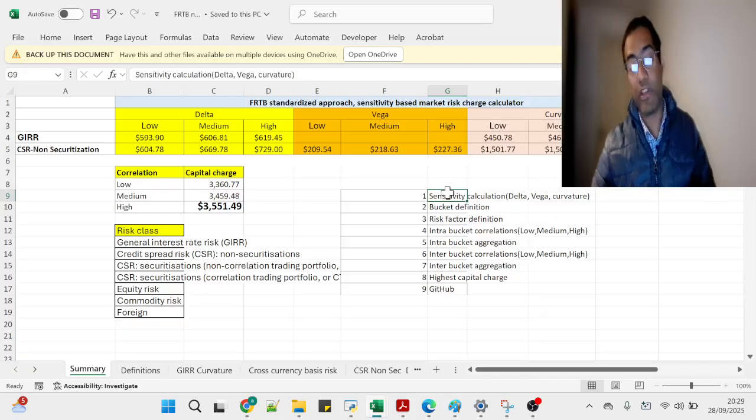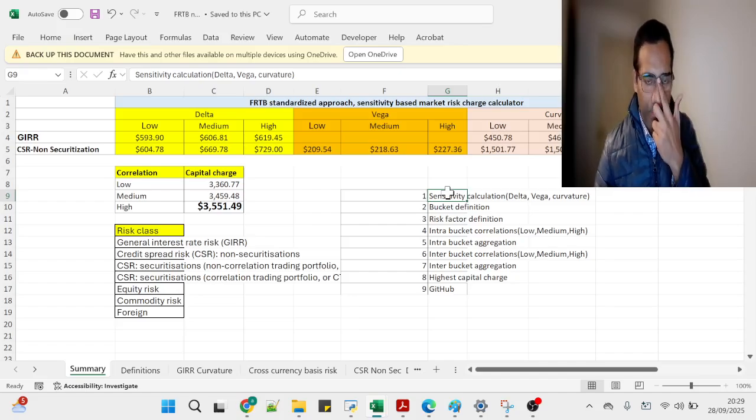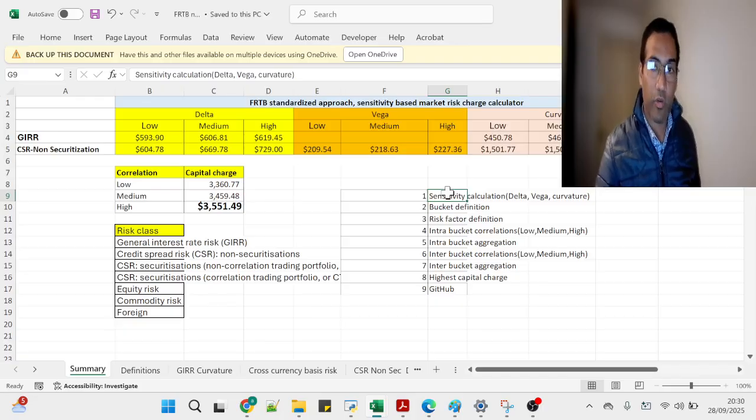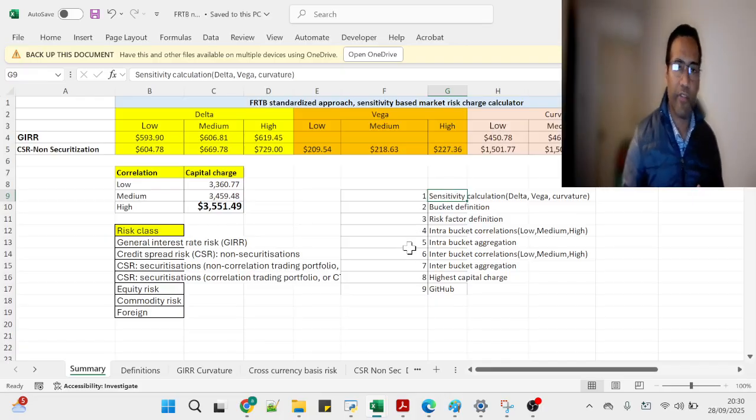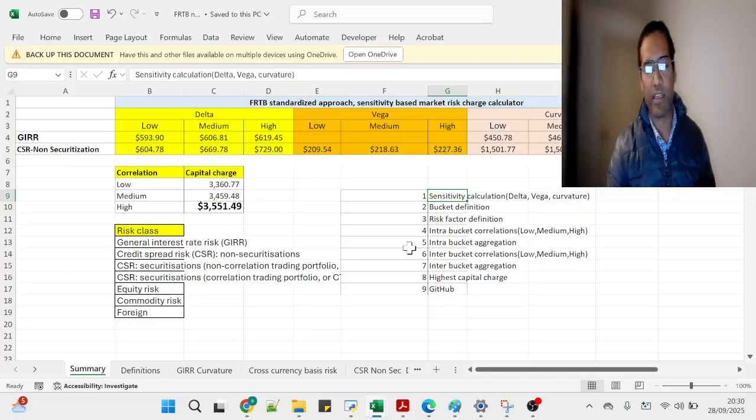And if you have a risk factor, then you have risk, and then the regulator will want you to keep some equity capital in the funding structure, or what we say the capital structure of the bank. So whatever that risk is to your portfolio, a regulator will ask the bank to keep that amount as equity capital in the capital structure of the bank. So that's the point. That's why we need to calculate the FRTB standardized risk capital charge.